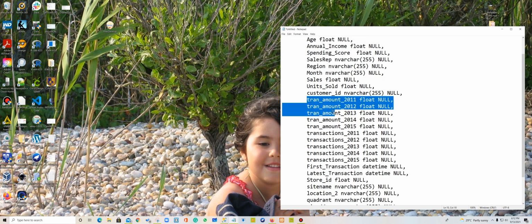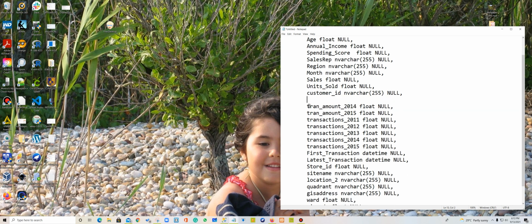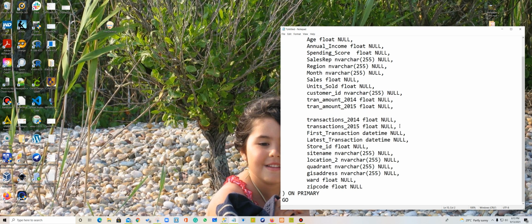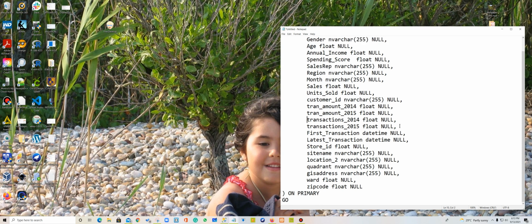I'm not going to need anything that's older than 2014, so I'm going to take that out, so transaction amount. And I am going to take the transactions that are older than 2014. I don't need them. All right, so that's okay.